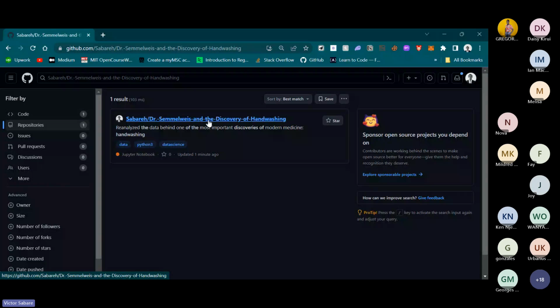So here's the project. Now we'll see if the commit we've made on our local VS Code machine, on our local device, reflects on GitHub.